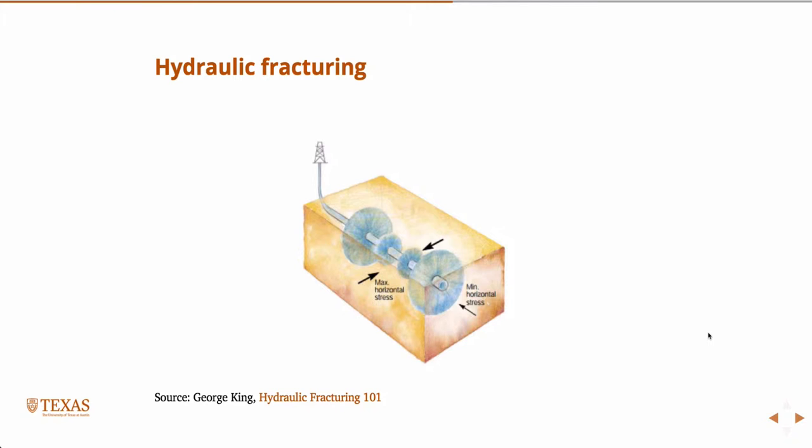Whereas most SPE papers would be 15, 20 pages, this is already over 100 pages. So there's a lot of information. It's sort of a short book. So I took this cartoon from there, and hydraulic fracturing is typically nowadays associated with horizontal drilling, but it's not a new technology by any means. Who knows when the first hydraulic fracturing was done? 1947, Halliburton did it the first time. By 1950-51, it was considered a commercial process. I mean, you could hire someone to come and hydraulically fracture your well.